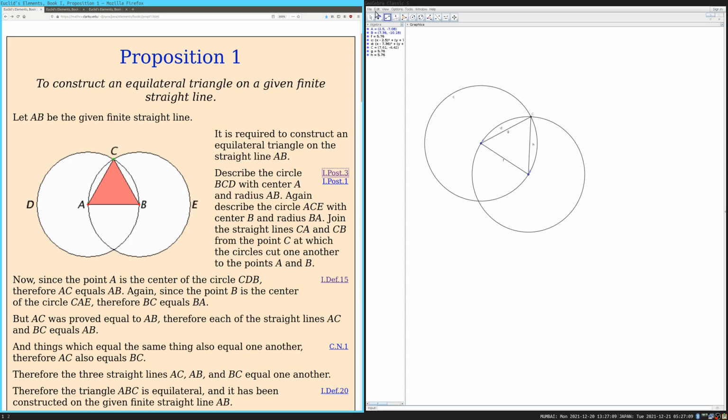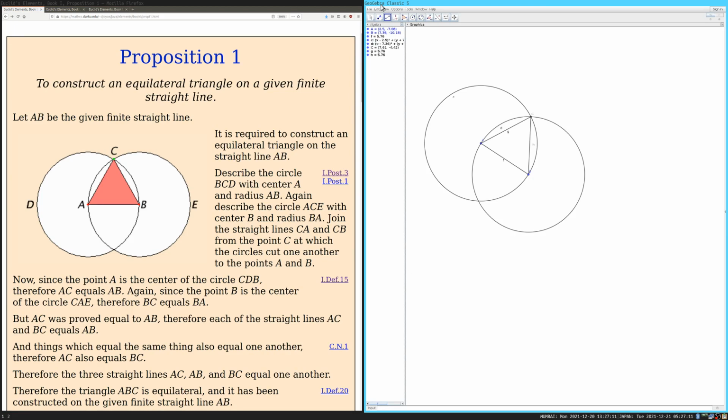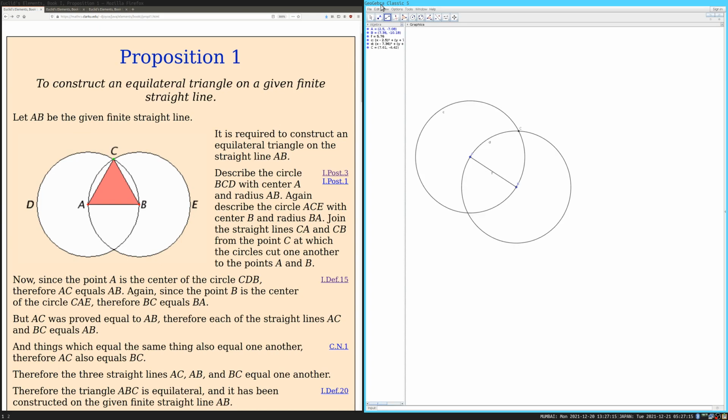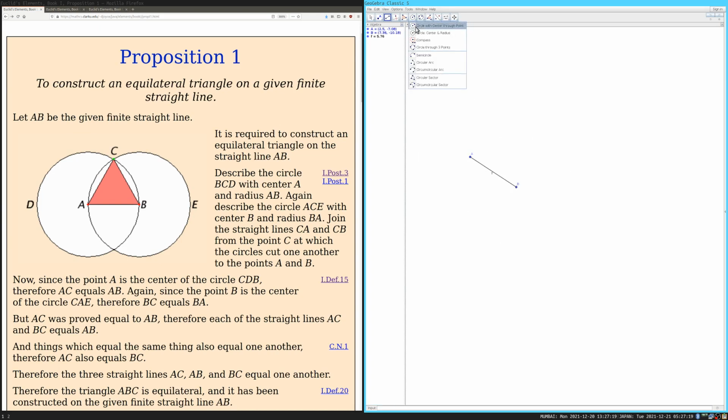Particularly, there's something I'm going to go back and hit undo. So I was using the naive circle tool, but there's actually a compass tool, which is closer to what the Greeks had. Do we have a straight edge tool? I would like that. Oh, well. Doesn't look like it. We have all of Euclid's constructions, there's tools for them in GeoGebra is the point.